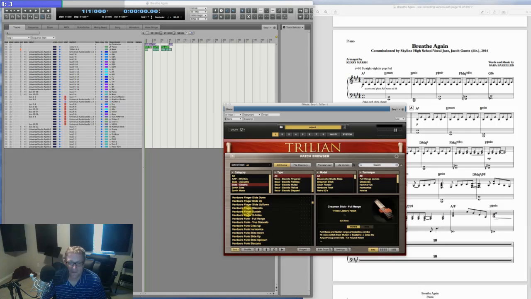I don't really want to do clean Fender, not hardcore, not retro, not rock piece, studio bass, all. I'm going to give that a shot. See what studio bass sounds like. Let that load. Trillion. I do like this for bass sounds.